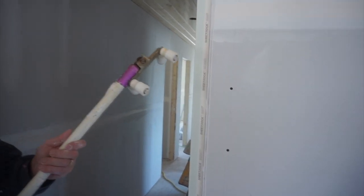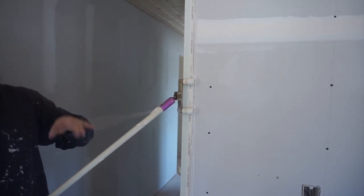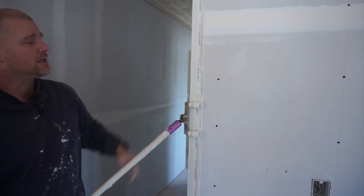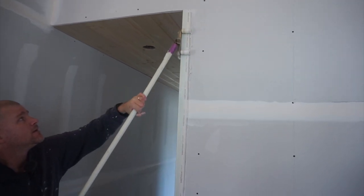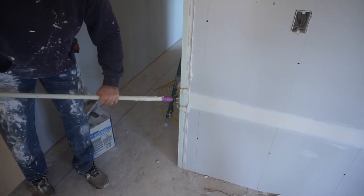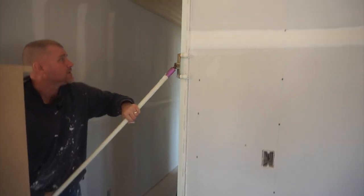So as we're using this roller, we want to be perpendicular to the corner here. I don't know what degree that would be. We've got 90 there and I'm coming straight off of here. We don't want to be way off to one side or the other. We want it to be nice and square so that it's coming nice and straight here and then going back again. So we'll get this wiped on here. Putting a fair amount of pressure on there, making sure we squeeze out any of the excess mud, and at the same time, making sure the corner is on there nice and straight.